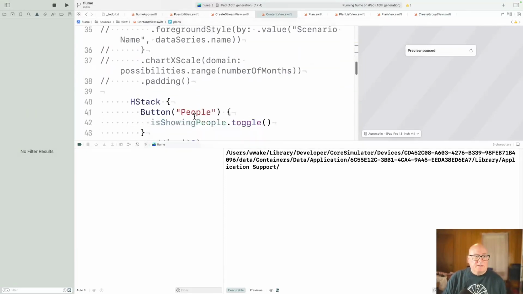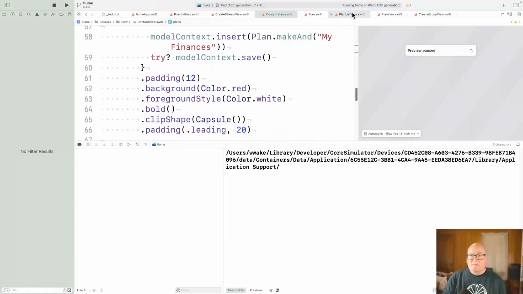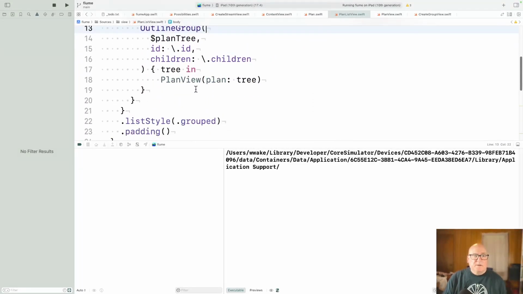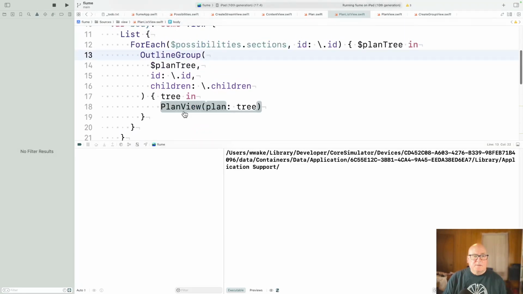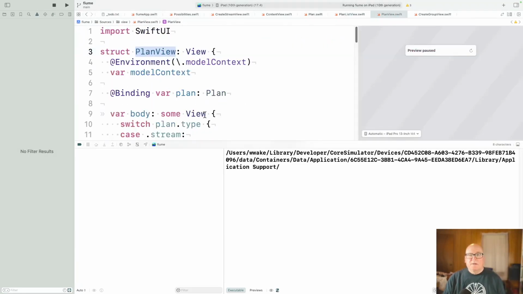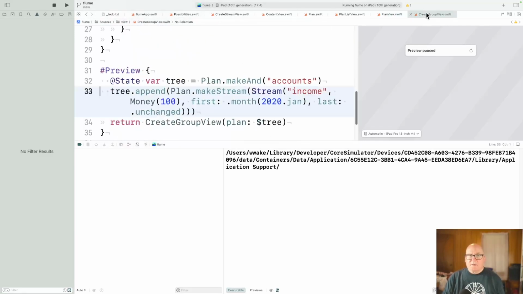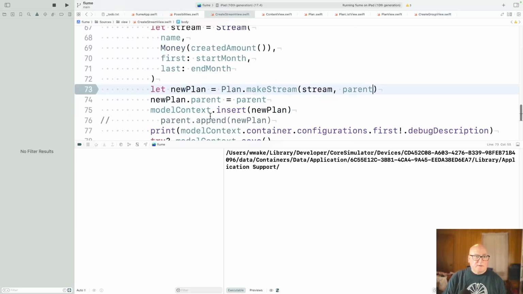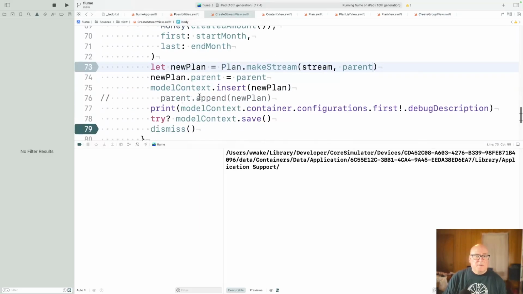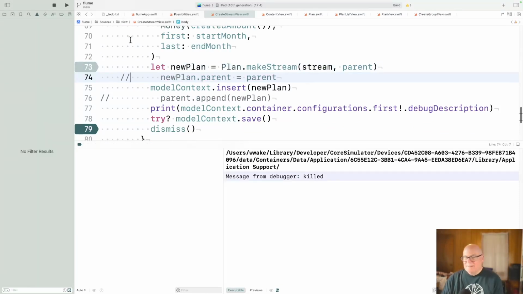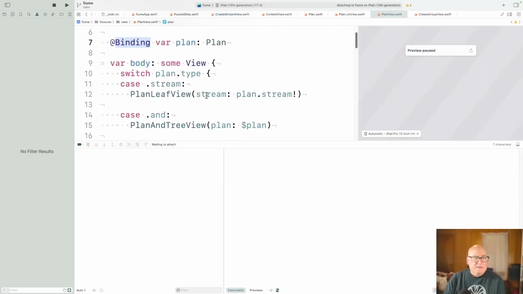I'm getting lost, sorry. He calls plan list view, which calls tree. That's the one you think. Okay, but where's create stream view? Okay, I want to take this out. Unfortunately, right?